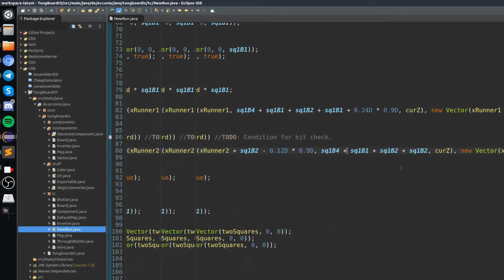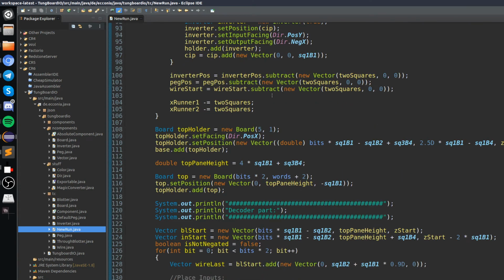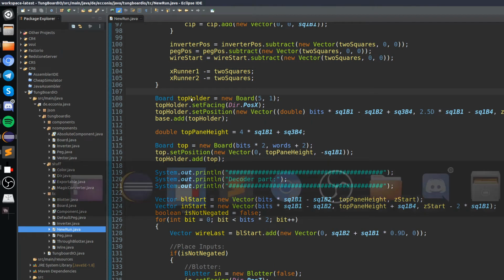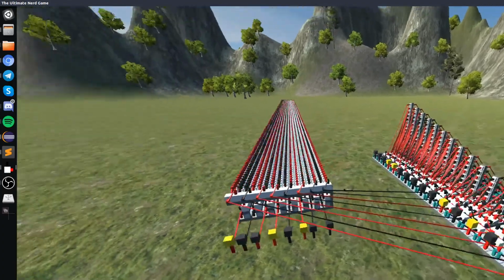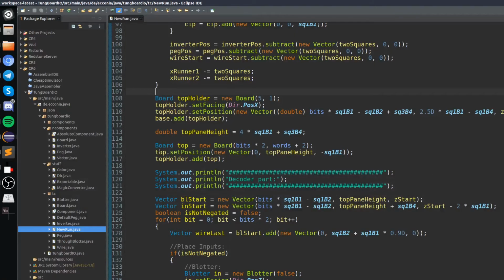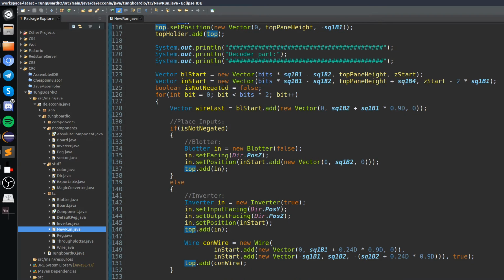It's a huge mess. And place a random inverters. Well, there's only 2 of them. But anyway, that's how it works. You create, then that was where I created the holder of the baseboard. That was of the decoder board. That's this one here at the side. And then I put the top pane. That's the big one on top. There, and create the decoder.